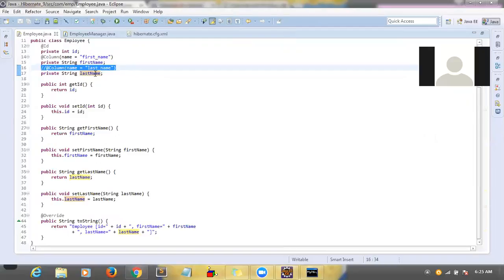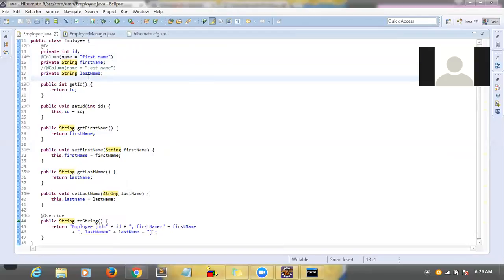Then this is your column name. If you want to change it, then explicitly you need to mention the column name and type. Type also is not required here. Why? Because this is the type, right? So this is one example for annotation. This one I don't like. Why? Because it's difficult to maintain. Maintenance is very difficult.